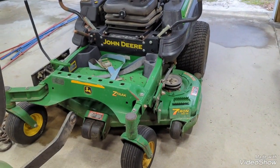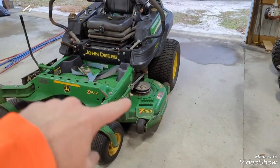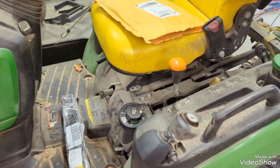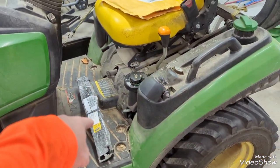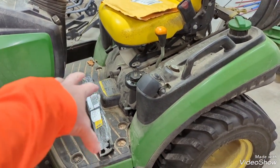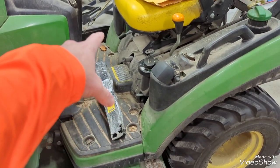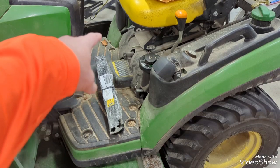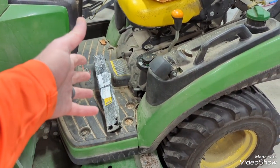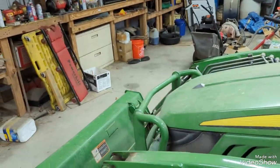I have run the Oregon blades, but the Predator blades seem to do very, very well with this deck configuration on this mower. So I found a good deal on them. I've actually got some more I'm probably going to order next week, just because at the dealer they're about $26 a blade. And I got a set of three for, I think, $36. And the next best deal I could find, which I needed an odd set because I have one new blade over here.